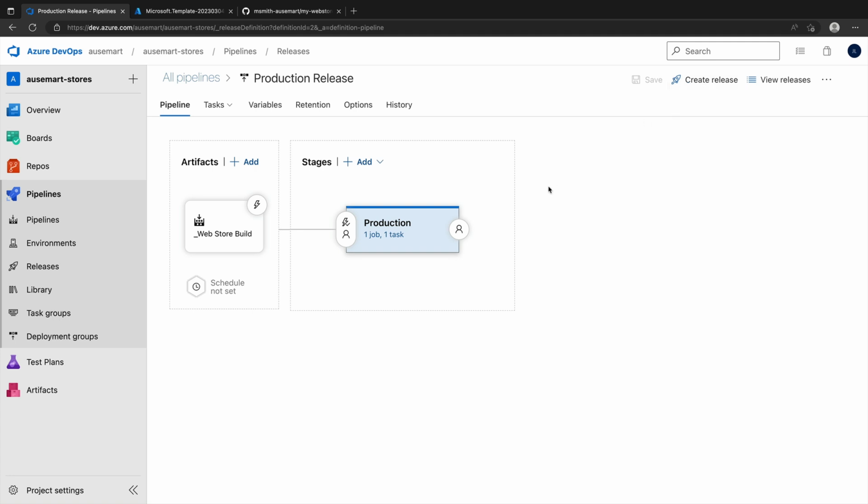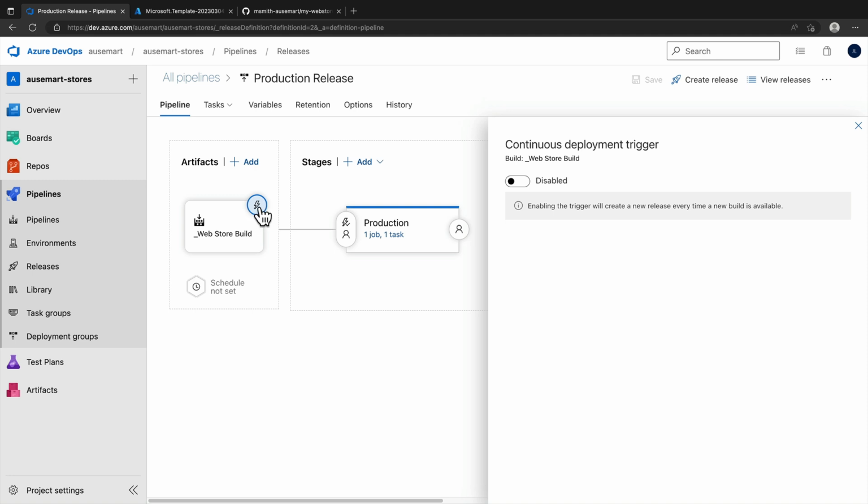But before I do, I just want to mention that typically, if you're going to have continuous integration and continuous deployment, these would not be manual tasks. You could have them manual if you're still getting started and introducing more DevOps maturity, but ultimately you probably want to have a continuous deployment trigger here that's going to take the build as soon as the build is created and deploy it to production. Now that would also depend on our build pipeline having a trigger that is going to build the artifacts necessary whenever there are any changes committed to our repository. So we're not going to use that for now. We just want to understand these core components.